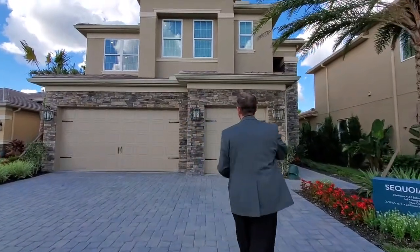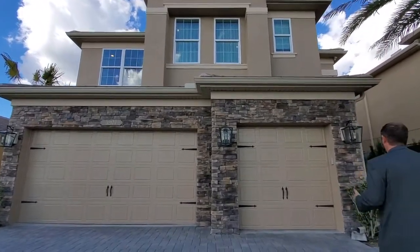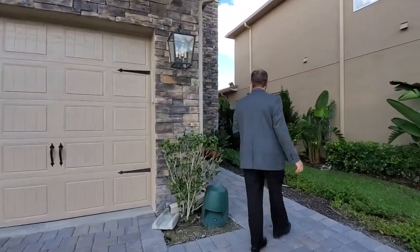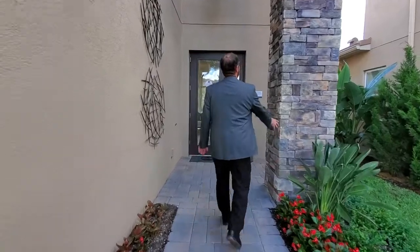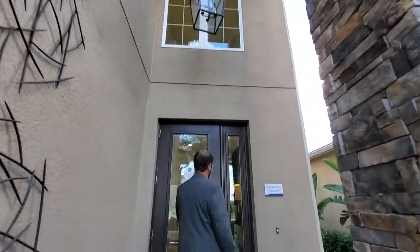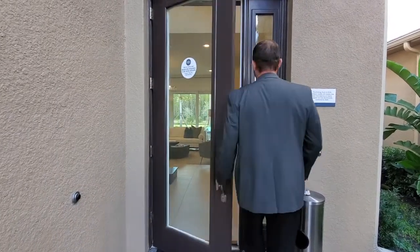This home has some really nice elevations with the brickwork and a three-car garage. We won't be able to see inside the garage as it's dead-bolted. As we come through this paved walkway to the entrance, we have landscaping on either side and the brick goes all the way up to the very tall ceiling. When you get this door, you'd probably get a solid door or some privacy glass, but they have clear glass here as a model home.